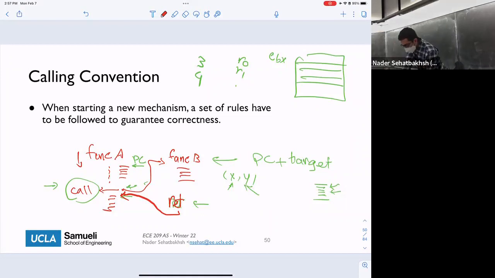So we're going to put some local variables and the inputs here. Usually after that, we put the return address right after it. And then we're going to jump here. When we reach the return, we're going to see where that address is stored and recover it. We do PC plus that address, and that would be the address that we jump back to. All right, so that's usually what happens with the call.